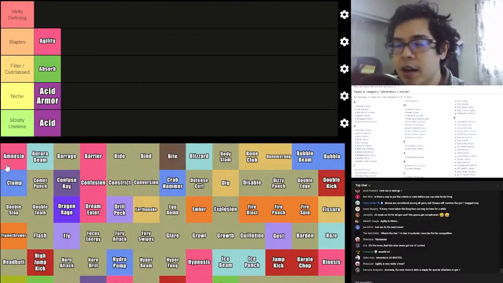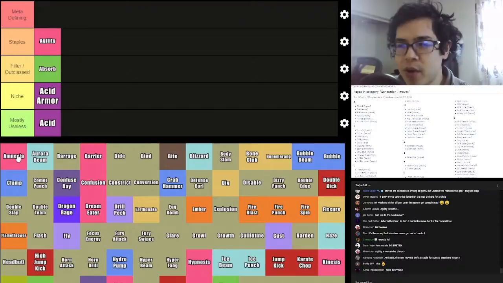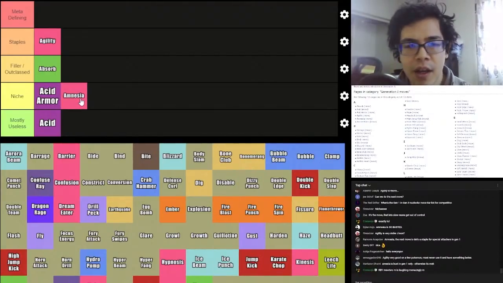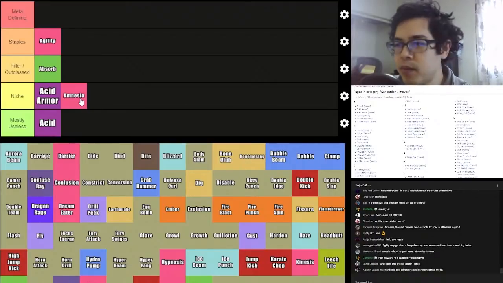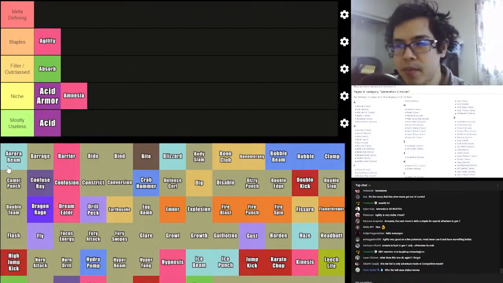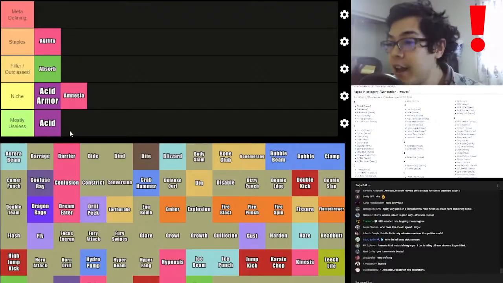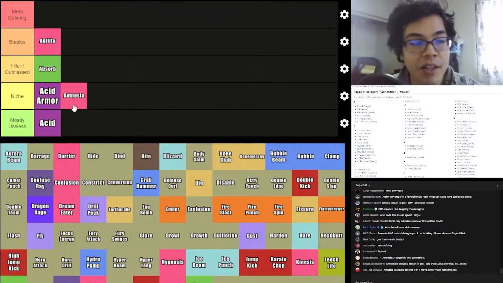Amnesia. It's the special version of acid armor, right? It just raises your special defense by 2. I don't really think that'd be that useful. Aurora Beam. Am I forgetting something? Oh yeah! In Generation 1, Amnesia is insanely busted.